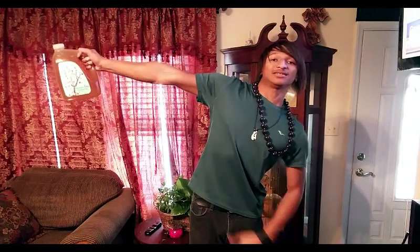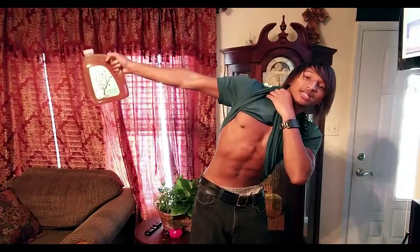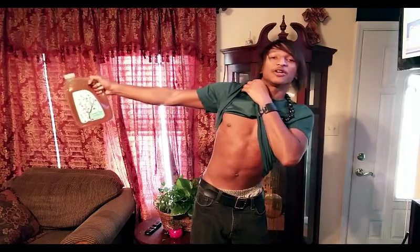Now, I want you to make sure that you do not hold your body like, go like this. I want you to hold your body like this, like you're leaning your body this way. I want you to try to hold it up. No, I want you to keep your arm straight like this. Keep it like that, hold it as long as you can. Your arm is already starting to shake. I try my very best not to let go, and then slowly bring it down. Whew.